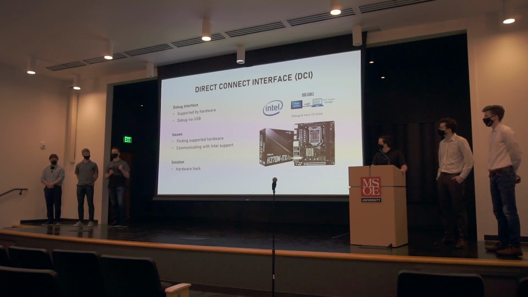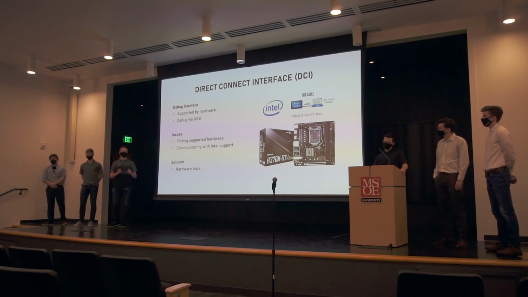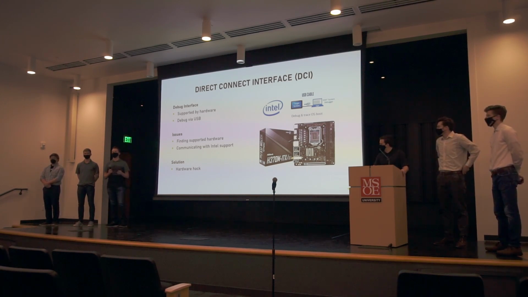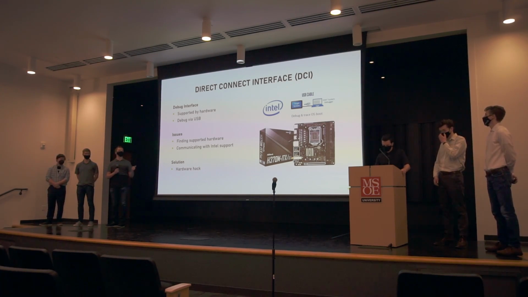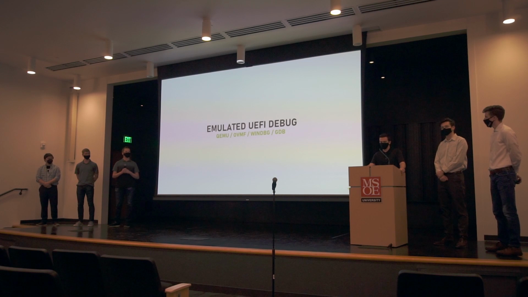So our solution moving forward for this is we are actually going to hardware hack a motherboard. Specifically, there's an ASRock motherboard that there are multiple guides on where you can change the settings in memory to re-enable DCI. So moving forward, that's what we're going to do so that we can use DCI and eventually achieve hardware debug. I'm going to pass things off to Austin to talk about our emulated hardware.